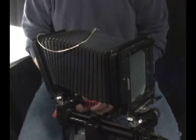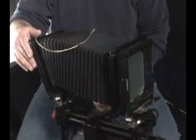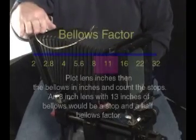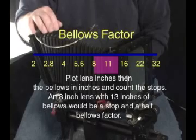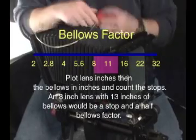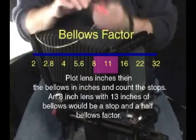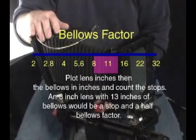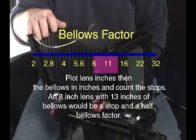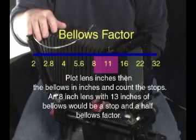Okay, after I get my exposure of my subject, I have to take into consideration one more factor. I'm using an 8-inch lens, and my bellows is quite a bit longer than 8 inches. So therefore, the light, as it travels from the lens to the ground glass or to the film, is losing intensity. The question is, how much intensity is it losing? Well, that's dictated by the inverse square law. But there's a simple way to plot it. You just measure the bellows. In this case, it would be about 12.5 inches. And I know the length of the lens in inches, which is 8 inches. So I can plot 8 inches versus 12.5 inches on the f-stop scale. And the difference between 8 and 12.5 is about 1.5 stops. So I'll have to add 1.5 stops to my exposure in order to get the correct exposure.